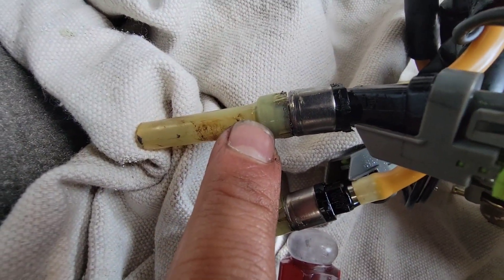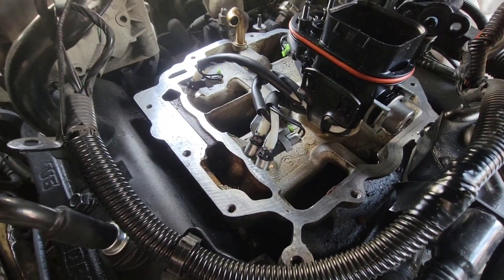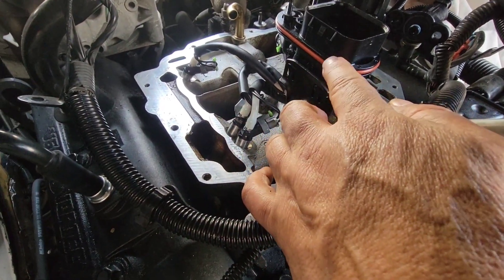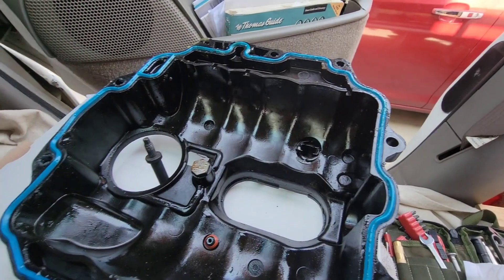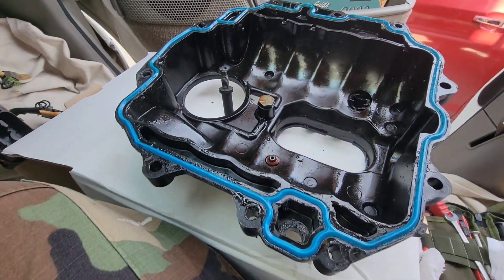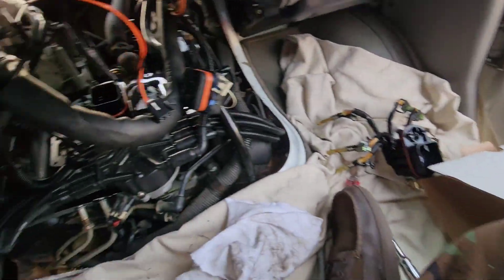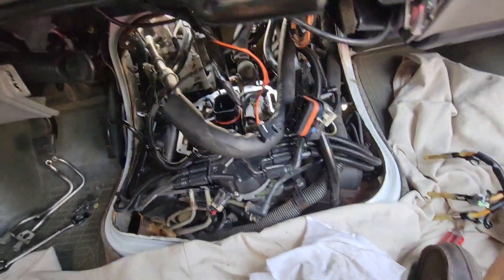You just push it in — that piece of metal up top is where the clip seats all the way down into the hole, and there's a little clicking sound when it goes in. That's all there is to it. I've got to put some dielectric grease on that, wipe this off and reapply. It's not even one o'clock yet and I took about a 10-minute break, so we're doing pretty good.